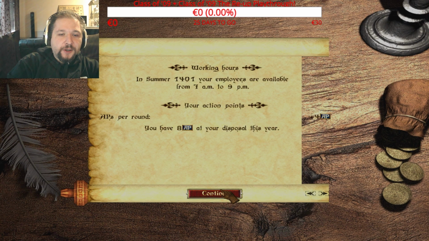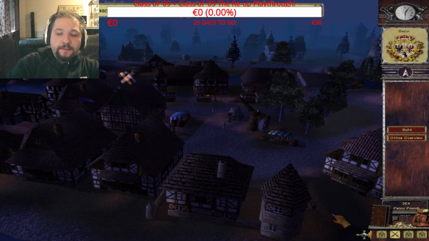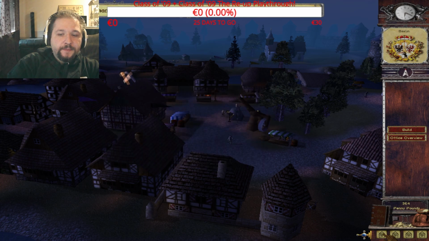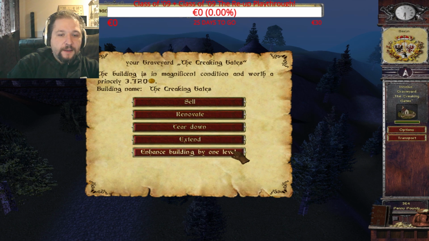And then we get our usual. Now we have 8 AP this particular month. An improvement has been added to one of your buildings. Good, let's see here. Improvement to one of your buildings is finished. Losing our money. An improvement has been added to one of your buildings. All of our little upgrades. Okay, let's take a look. An improvement has been added to one of your buildings.